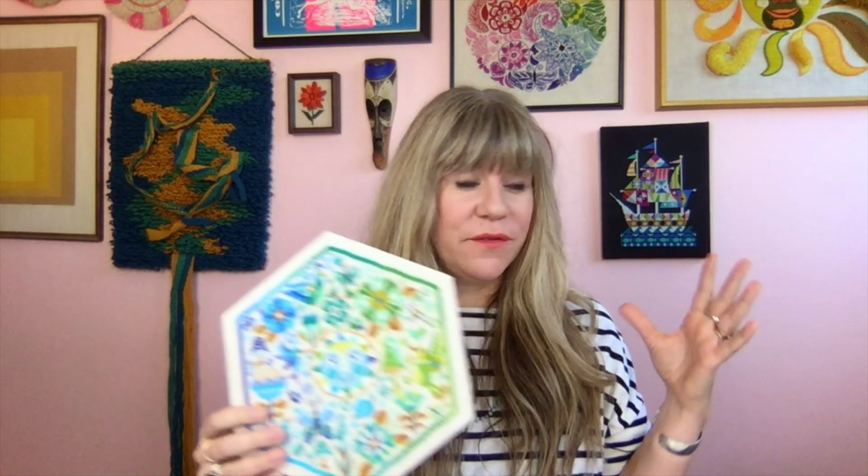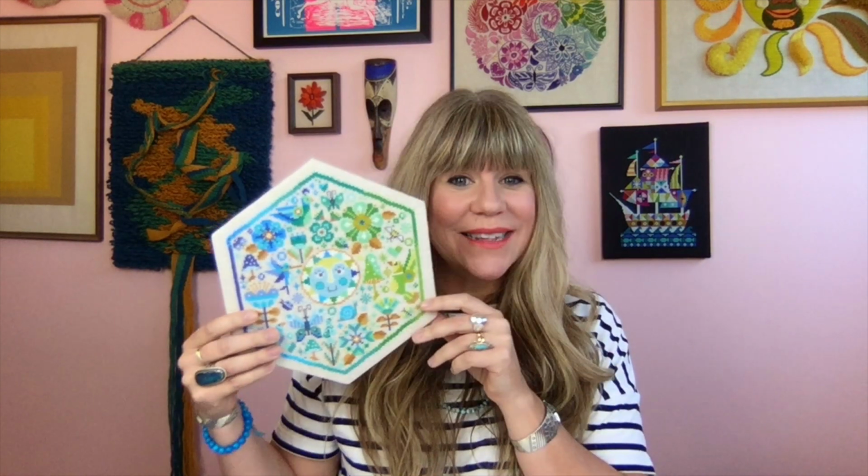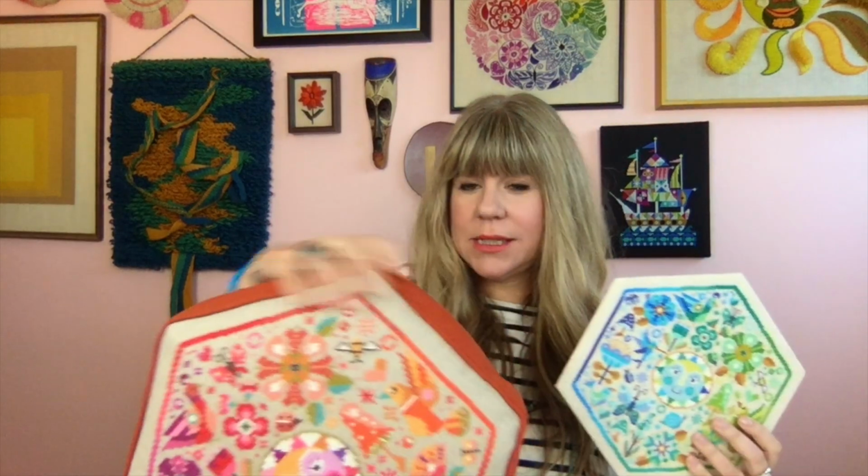So the project I wanted to talk about today is my Garden Party design, and I am going to be showing you a couple of fun new ways to finish it. If you don't already know this design, this is Garden Party. I did this design for the website So and So as a spring stitch along last year, and now it's available in my Etsy shop and at fine needlework retailers around the world, and it comes in two colorways. This is the cool color, and it also comes in warm.